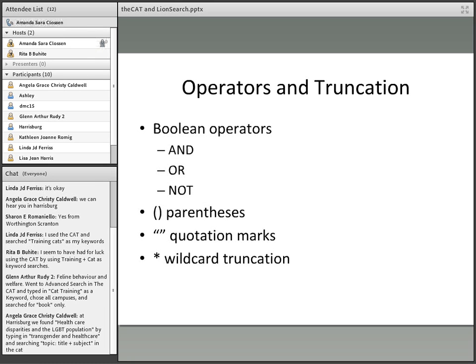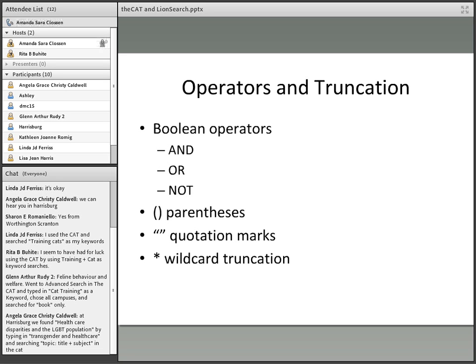But something that works, I would say equally or should work equally well in both databases, are operators, search operators. These are things that you put onto your search to change the way that it works. The first one are what we call Boolean operators. They're AND, OR, and NOT. And what these words do is they change the way that your database interacts with your keywords. So if you put the word AND between two terms, it's telling the database that it is required that the keyword before and the keyword after AND are in every single result. It's a requirement. So what this does is it will limit your search results. You will get fewer. It will make the number go down.